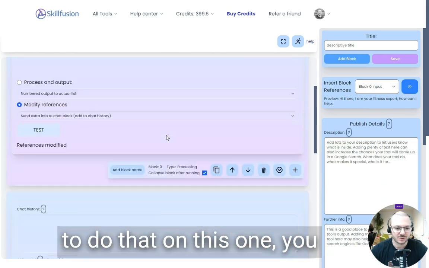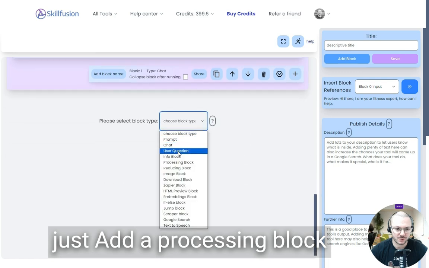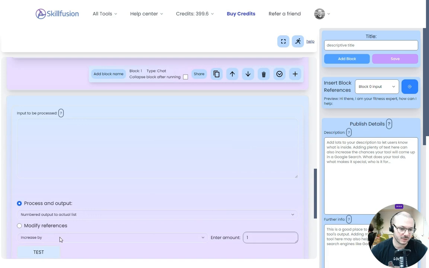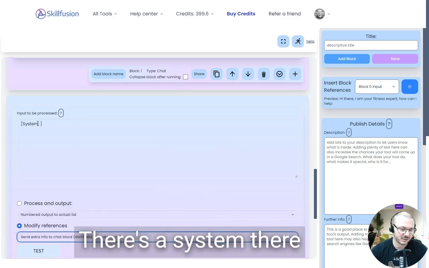So to do that on this one, we just add a processing block. Choose the option, don't add it to the chat history, because there's a system there.